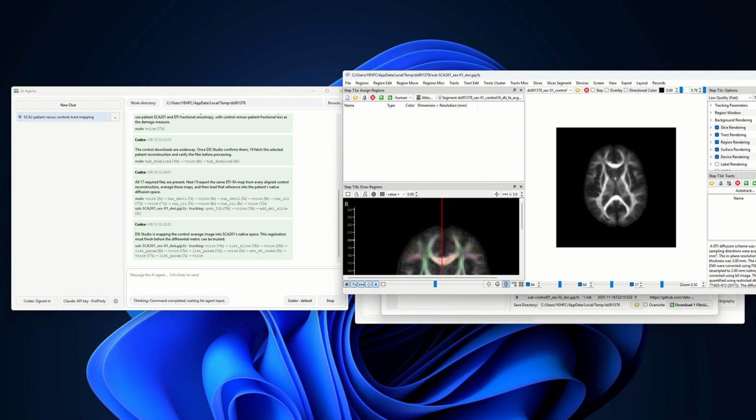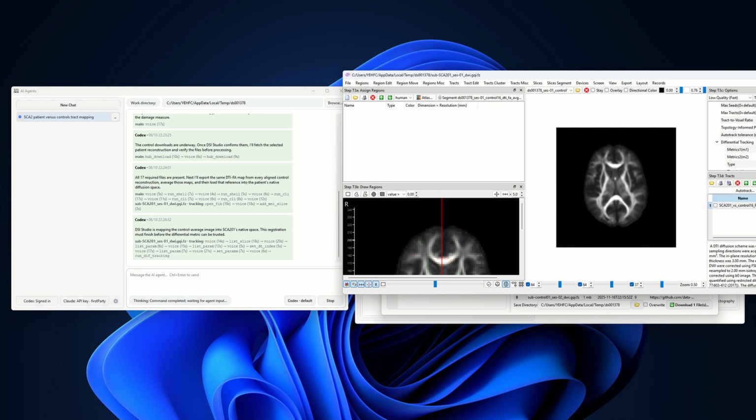I will explicitly preserve those values for this run. I will now track whole brain pathways where SCA201 has more than 20% lower FA than the control average. Differential tracking is running. I will check whether the damaged tract map has finished.